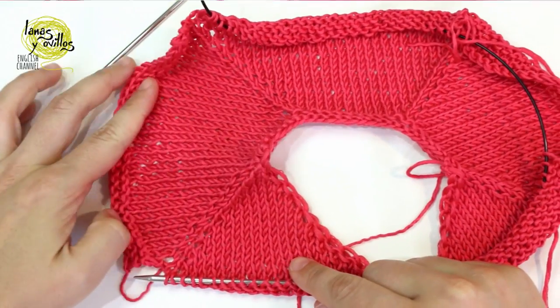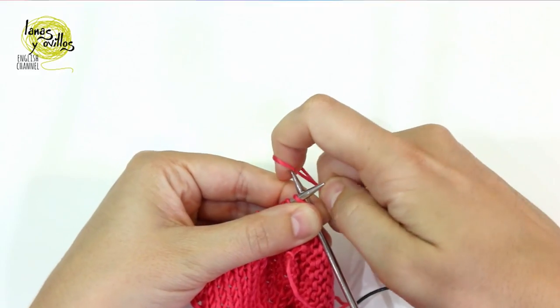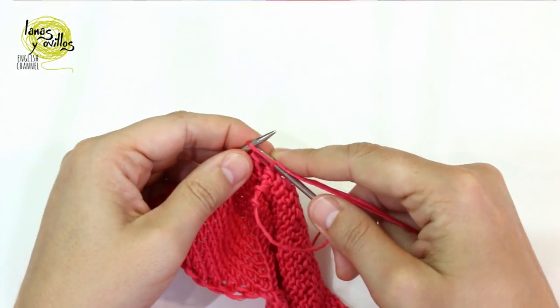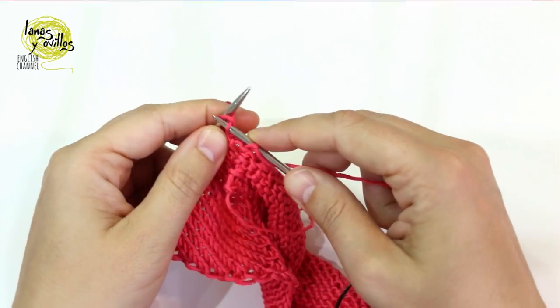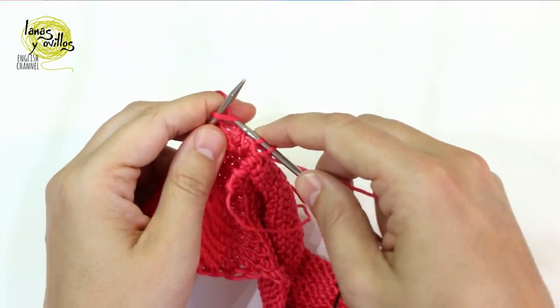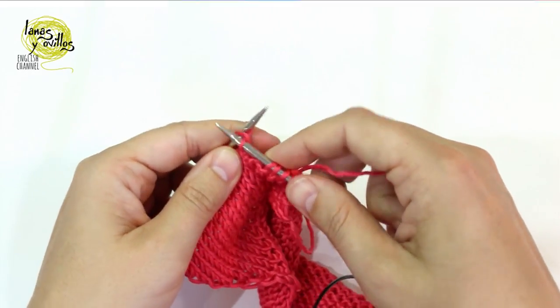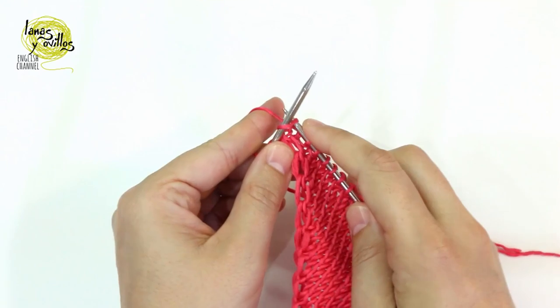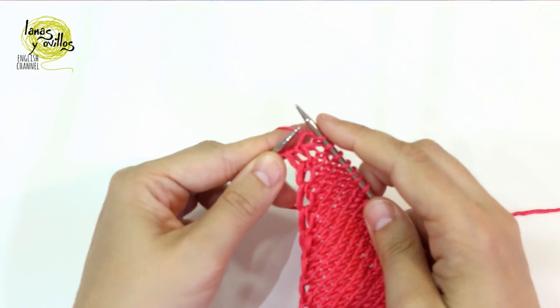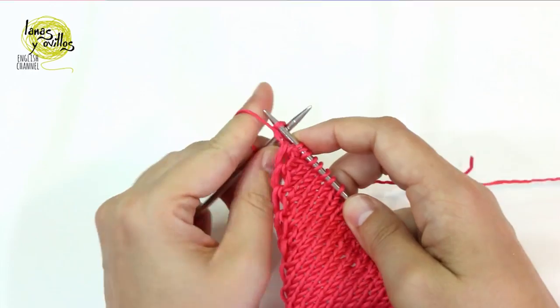Once we finish the second sleeve, we have to continue now with the next front part. We have to take the yarn and work the knit stitch to one stitch before the end. Where we make the other increase, remember that we have to make the increase at the beginning and at the end.